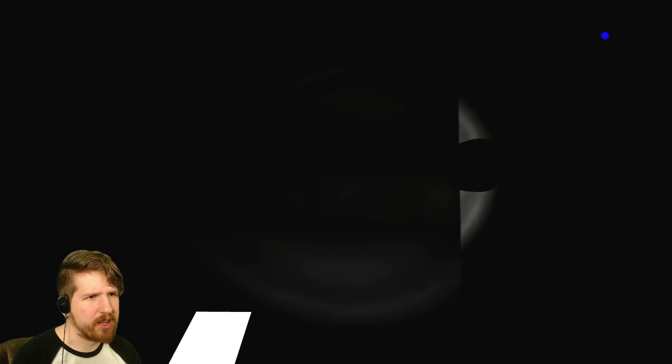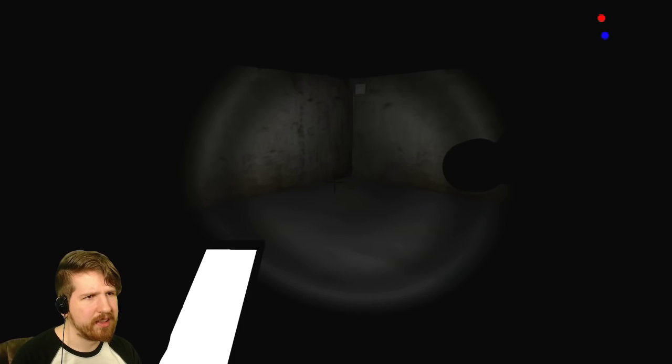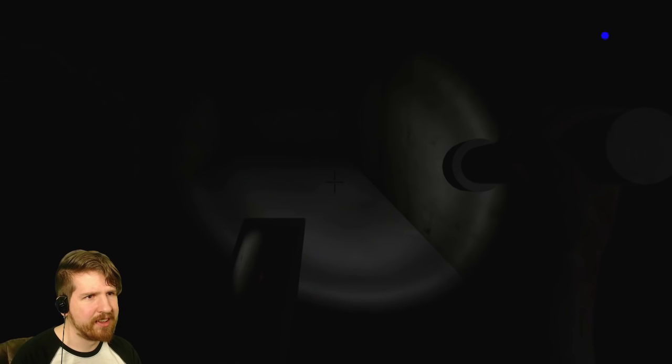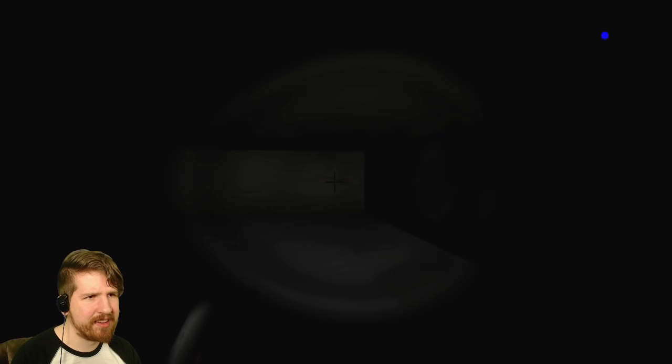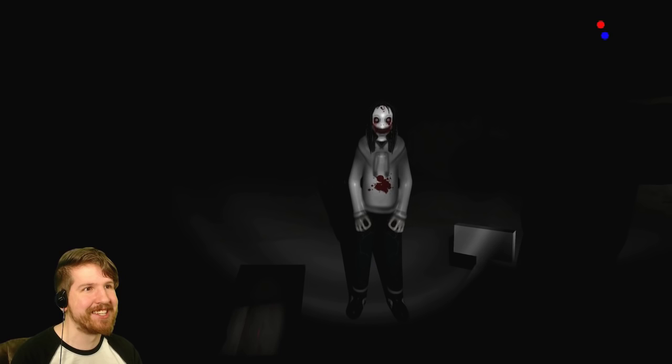Alright, this seems like a new area. What's this red dot? It's like a red spotlight. What was that? Did I get him? What was that noise? Was that like a jump scare? I didn't see anything. What was that? Did I get him again? I have no idea. Whoa, did I get him? I think... Oh! Hey, there he is! What's up, Jeff? Yeah! Get him!